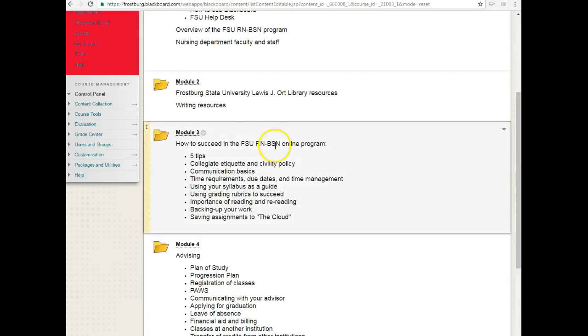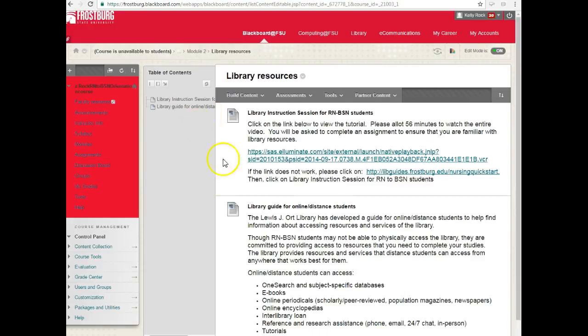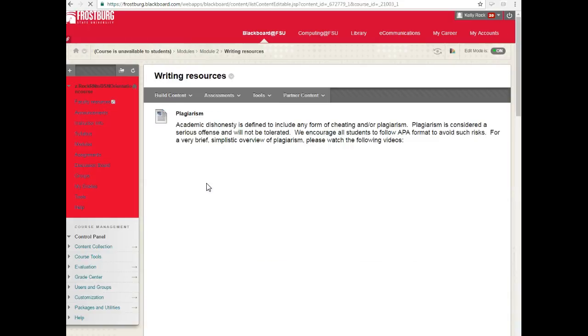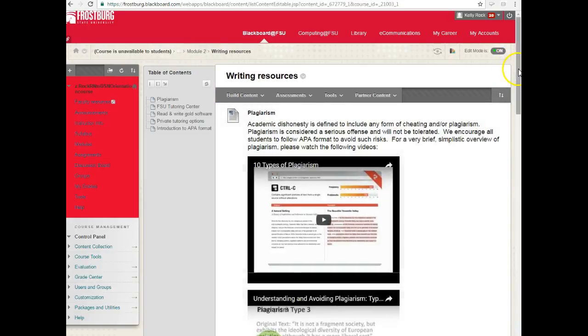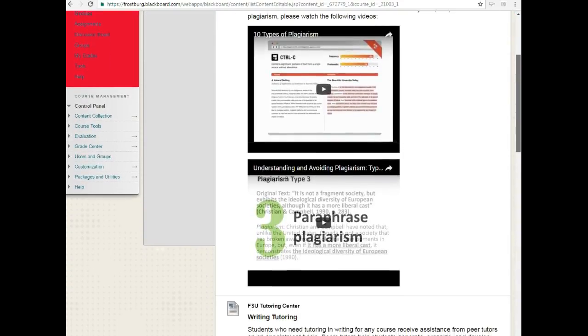Module 2 is largely unchanged from previous semesters, but what I will show you is I did add a couple of things. There's a library tutorial that is painful and is about an hour long, and it's probably the bane of most students in the orientation course. But in the writing resources section, I did add 2 very brief videos about plagiarism because I think we need to do a better job at kind of alerting students to that possibility right away.